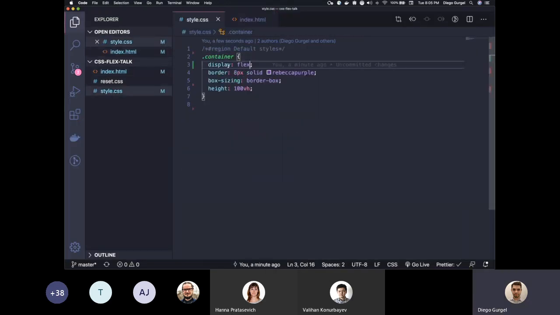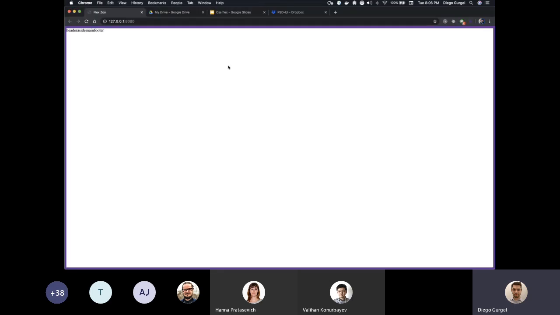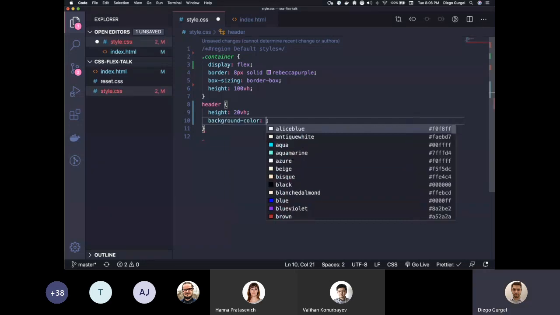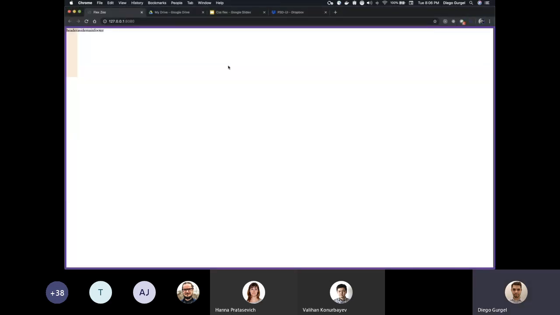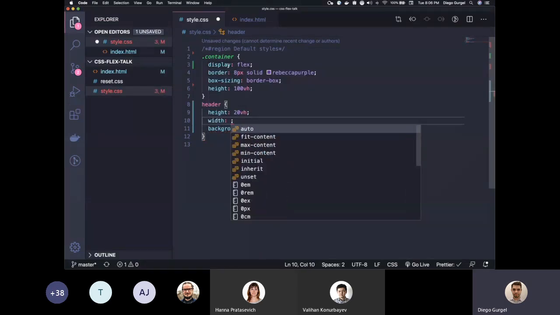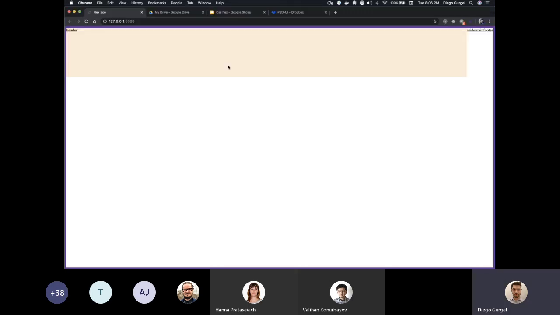So what we'll do here in my CSS is my header, I can set, I don't know, 20% of my view height. And I can just put a color here. This is nice, and it will take 100% of my width.